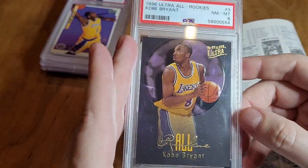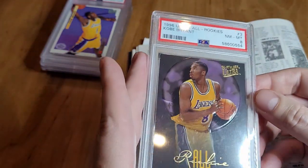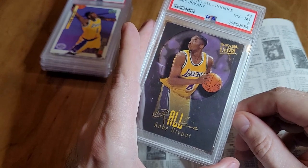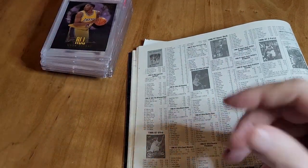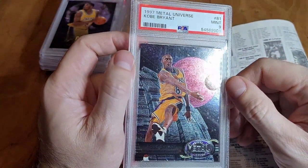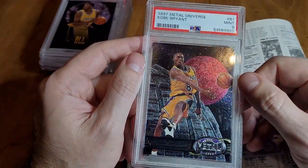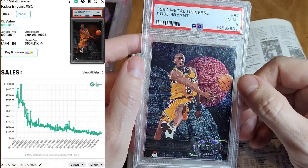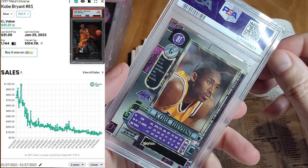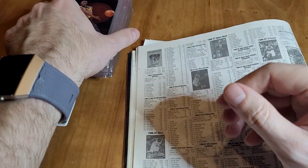You'll see the difference in an 8 and a 9 and the price difference is crazy. The biggest rookie I have, I showed it off in my Top 50 — it's card number one. If you want to check out my top Kobe Bryant rookie card, go check that out. I've been meaning to pick up another one of these but I've been trying to focus on rarity. These at one point were crazy — they've come down a lot. You can probably get one for 50 to 60 bucks in a 9; 8s are probably half that.